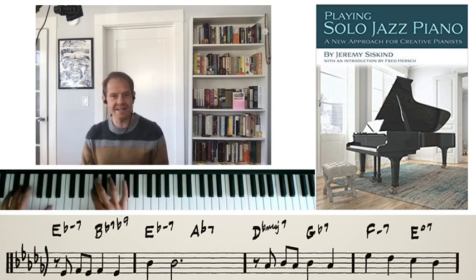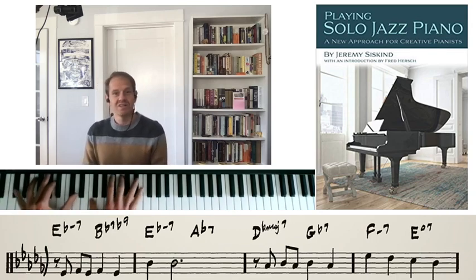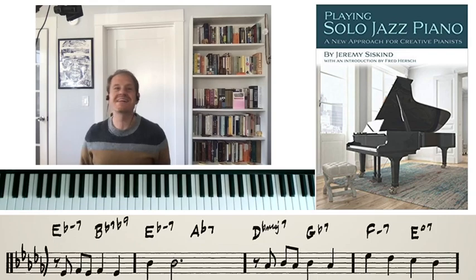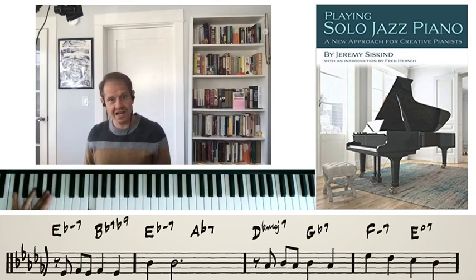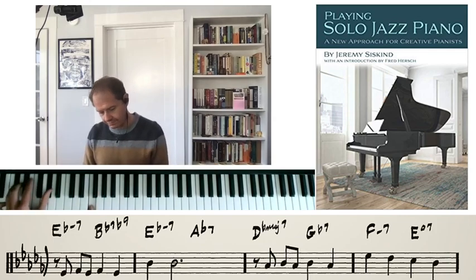And notice again, triads, not... There's plenty of time for that later. We're just getting started, right? So the most simple triads, but spread out, right? So the third is on top, and it takes up a tenth overall.